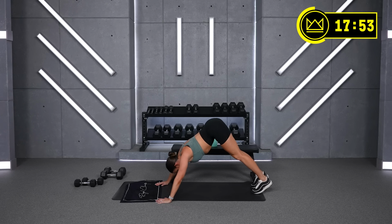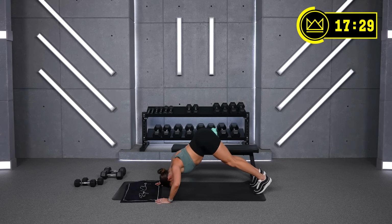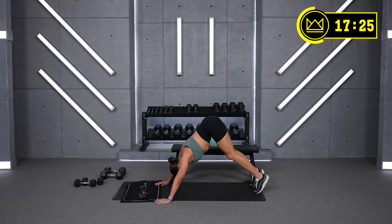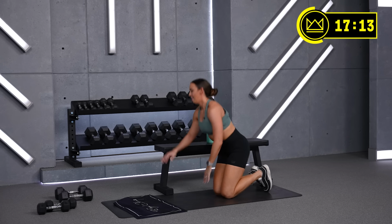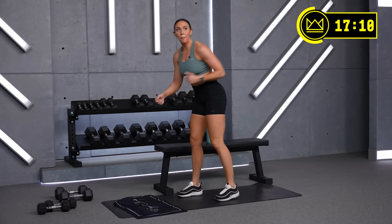Hips are up in the air. There's a straight line from your head to your hips. Elbows go out to the side. Great job. 20 seconds. Nice job. Breathe. Think about pushing the floor away from your head. Five. Two. One. Good job. We're going back to our heavies, alternating bent rows.